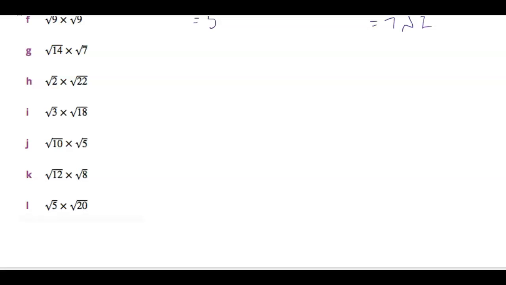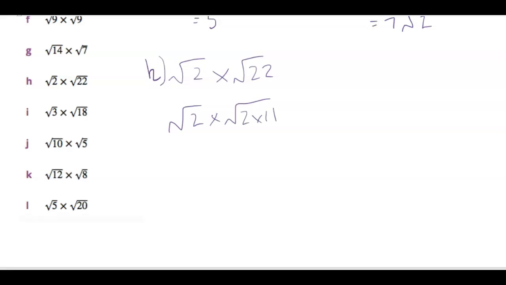Okay, so we just did G. Let's look at H, because for H, I'll show you the second method we did for G before in the red pen and show you the same method for this one. So the square root of 2 times 22, you could do the square root of 44, but let's simplify this 22 first. So it's going to be 2 times 11. And then we're going to have the square root of 2 times, and then we'll just separate these, the square root of 2 times the square root of 11. So root 2 times root 2 is just 2, and then we've got the square root of 11.